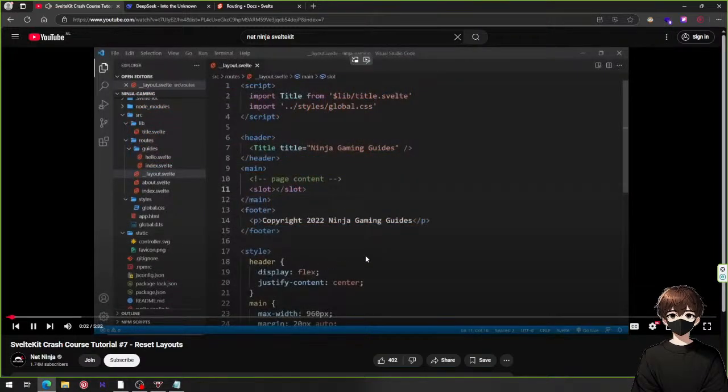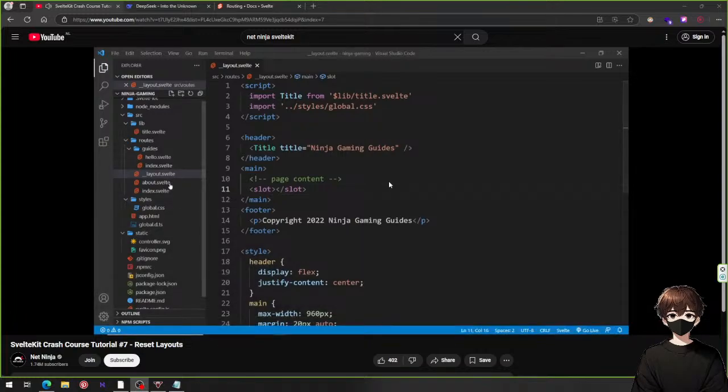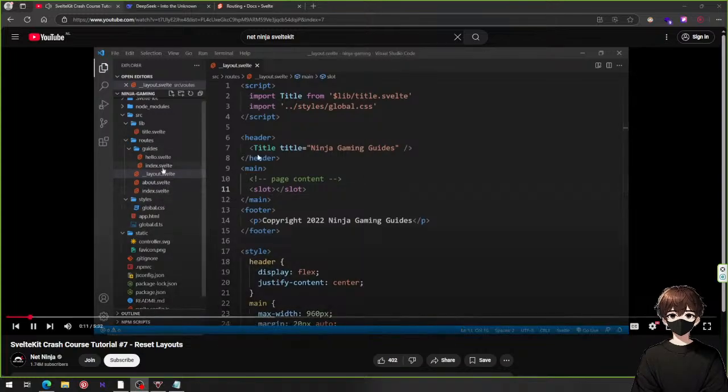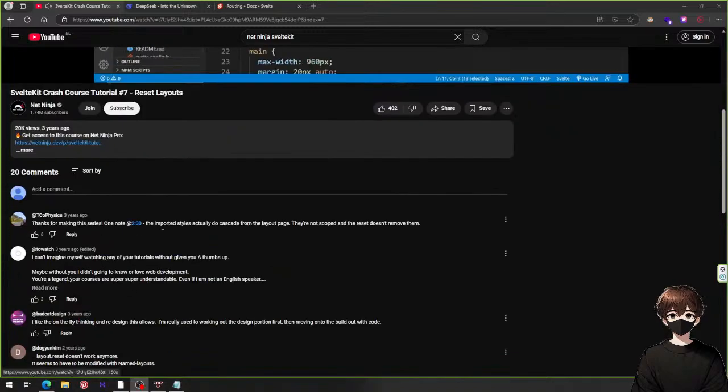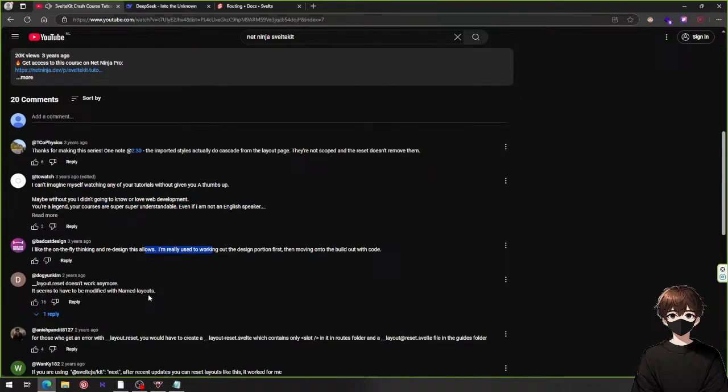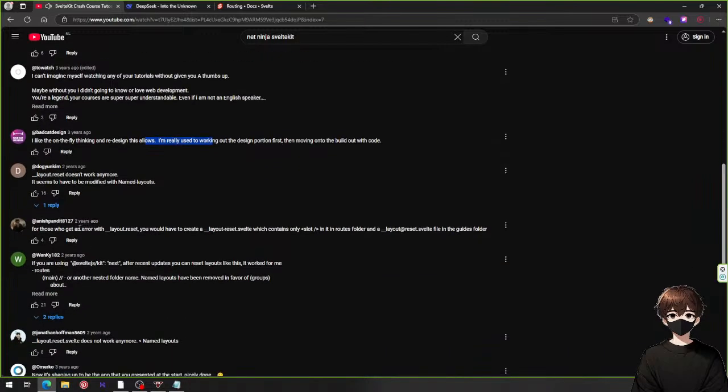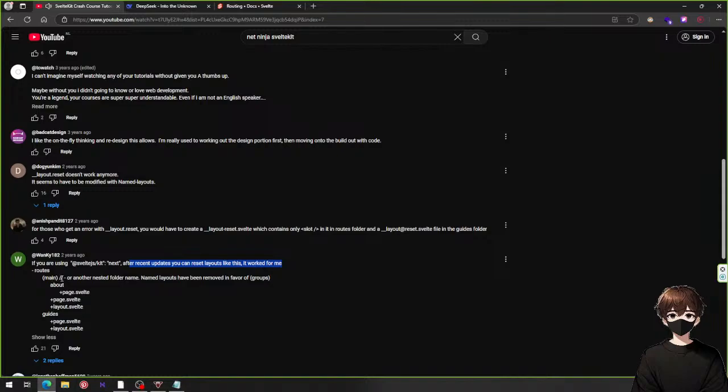Alright then gang, so in the last lesson we created this layout file, and this layout file wrapped all of our different page components, and the page component content went wherever this slot tag is right here inside the layout file. Now, like I said, this layout component wrapped every single page component that we have. So these two down here, about and index, but also those inside the guides folder. And if we were to create other folders and other page components inside those folders, it would wrap those as well. But sometimes different pages on your site might need a different layout. For example, inside the guides folder, all of the different pages inside here, they might want a slightly different layout.